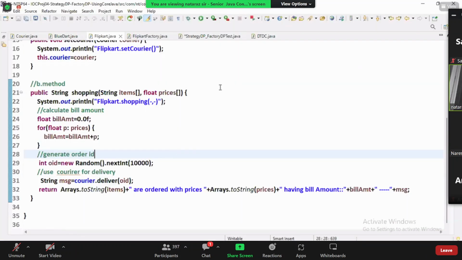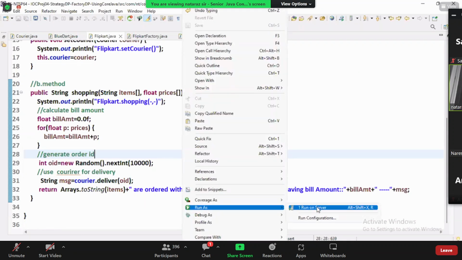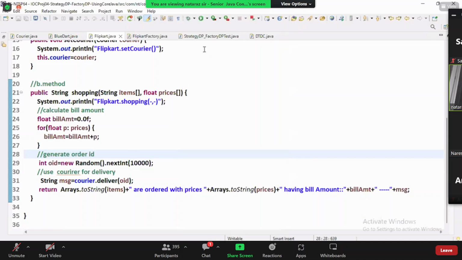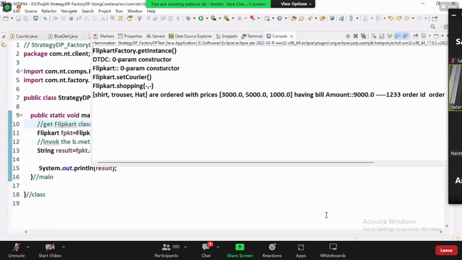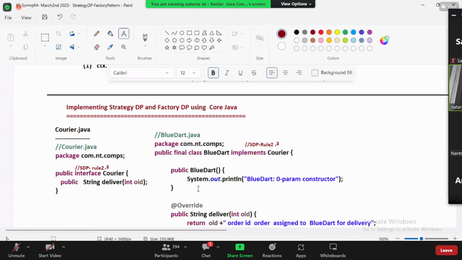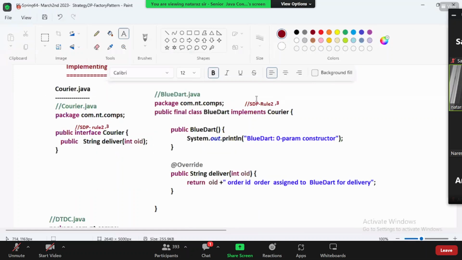Okay. Run the code again. Where are you sleeping, my dear? Run the code again. Go to client application. Sir, you reinstalled, that really does not matter. Whether your problem is solved, that matters, right? Concentrate on solving the problem. Send your code to me, I'll find out the problems. Okay, after reinstallation also the problem is not solved. The problem is with the code. Component scanning may be the issue.